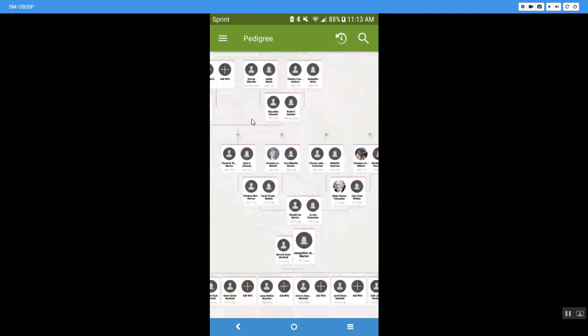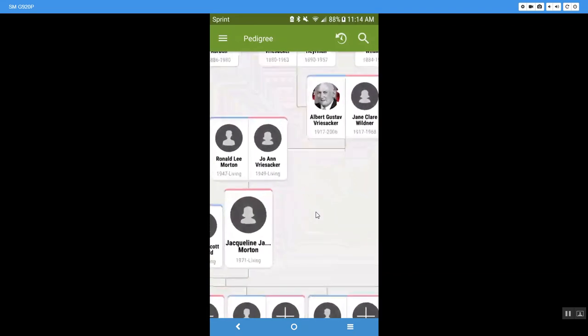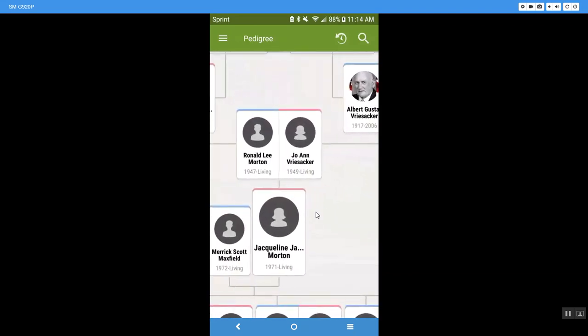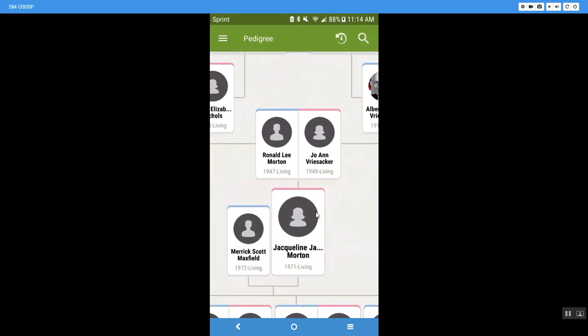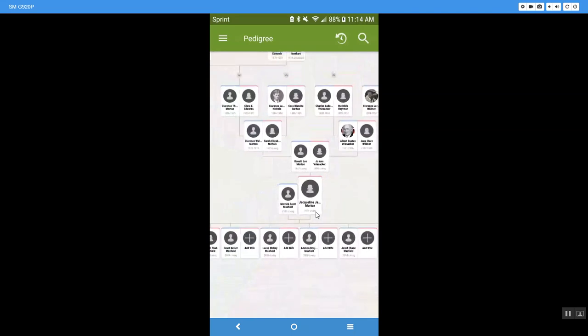Now, you may know this already, but just in case you don't, you can make this information bigger. It's kind of hard sometimes to see on your phone. But in this gray area right here, if you were to put your fingers and pinch them together and then very slowly pull them apart, it will make everything bigger and easier to see. And then the same, I can put my fingers far apart and pull them back together, and it'll shrink everything back down.